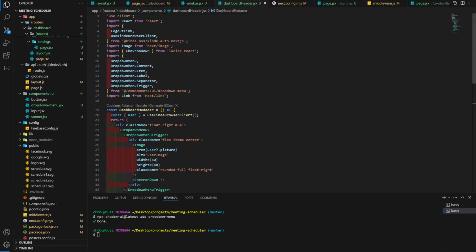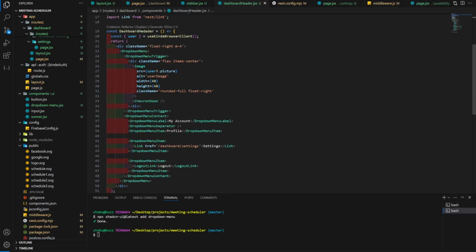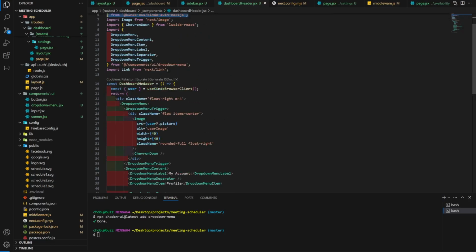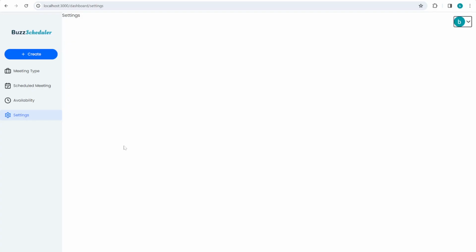It's from Kinde, because Kinde now manages all our authentication functions. Cool. That's it. That's how I built this sidebar and this dashboard header.